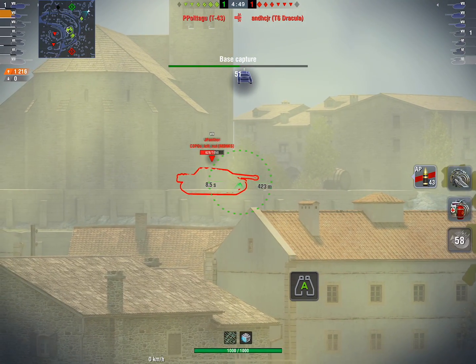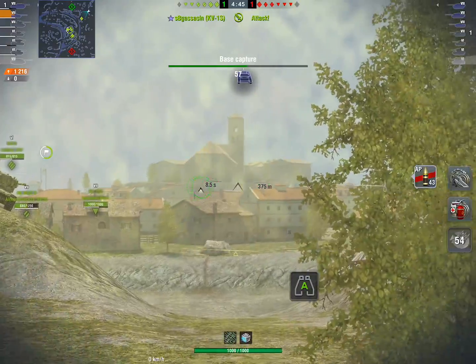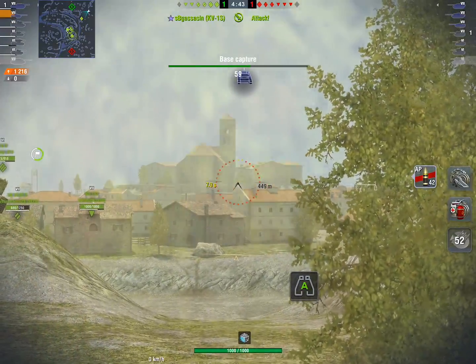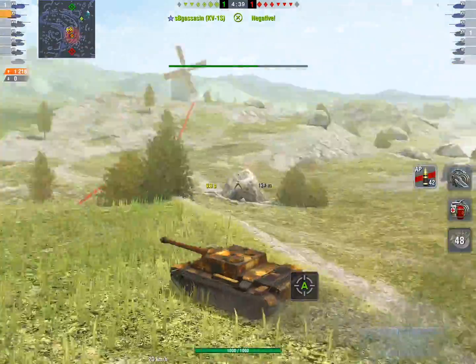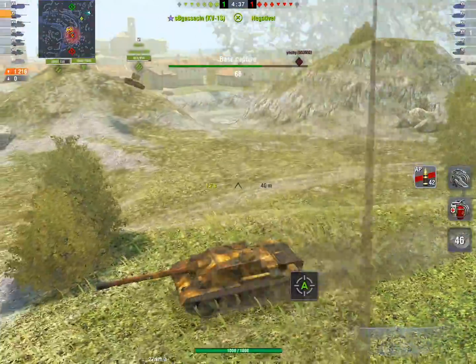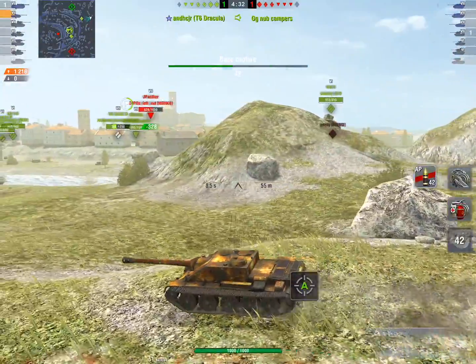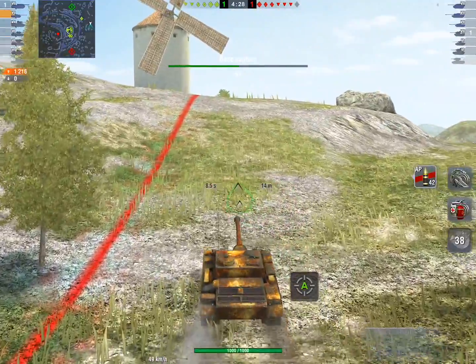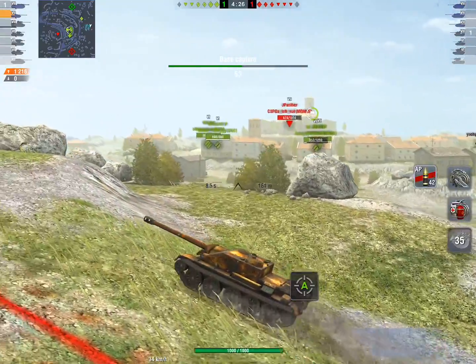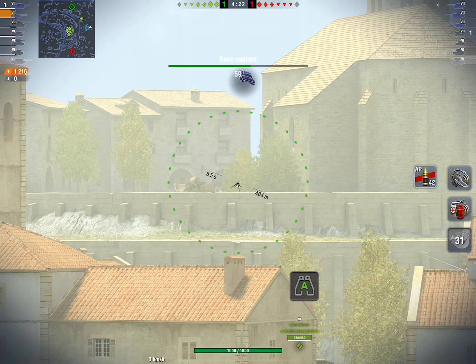That 400 alpha punch you have is really, really important. Tanks like that Jag Panther, for instance, they can get the DPM out there, but they don't have the power of a 122mm Chinese knockoff. And that's really important. You can see we've got all these tanks in the middle of the cap circle, and the KV1S is about to drive in there as well. And they all get farmed. All of them. They just get absolutely farmed.